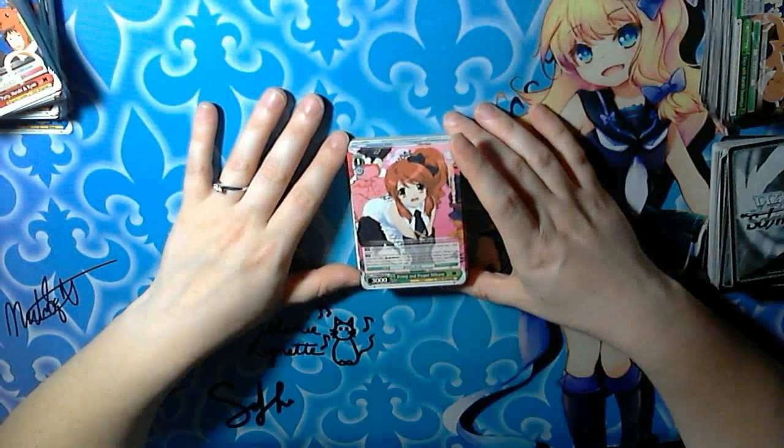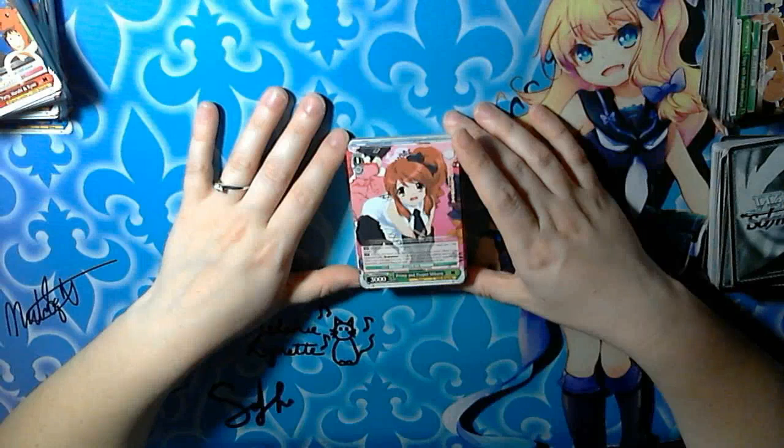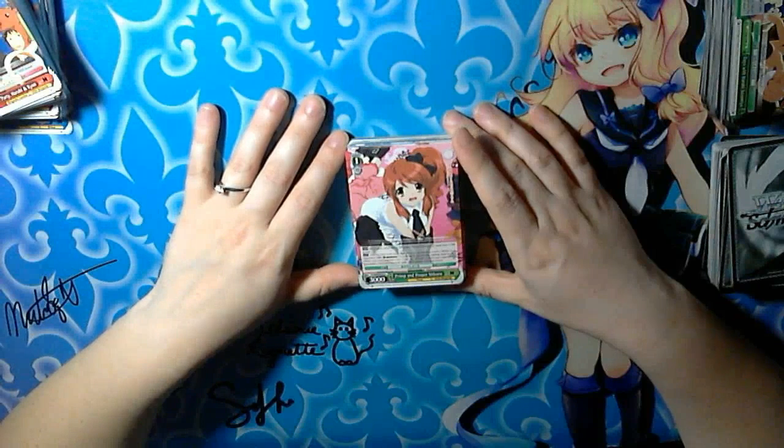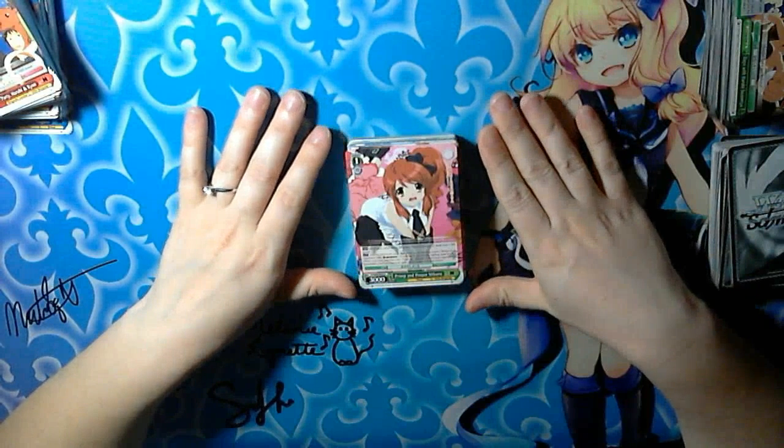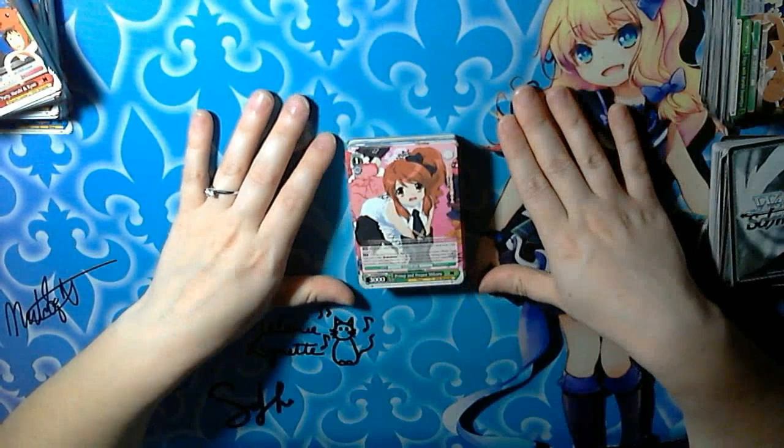She also has the following ability. Put a card from your hand into your waiting room. When your opponent uses Brainstorm, if a climax is put into the waiting room by that effect, you may pay the cost. If you do, choose one of your opponent's characters, and that character gets -2,000 power until end of turn. Gets rid of assists, gets rid of problems in the back row, gets rid of things in the front row before they can even attack in a few cases.